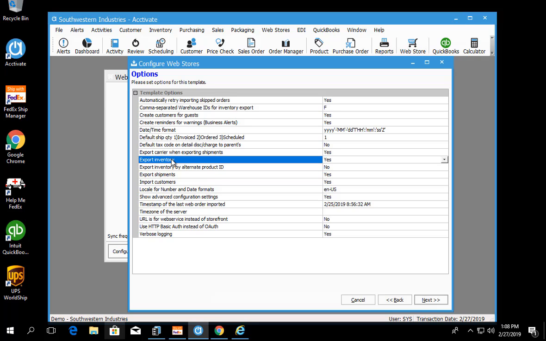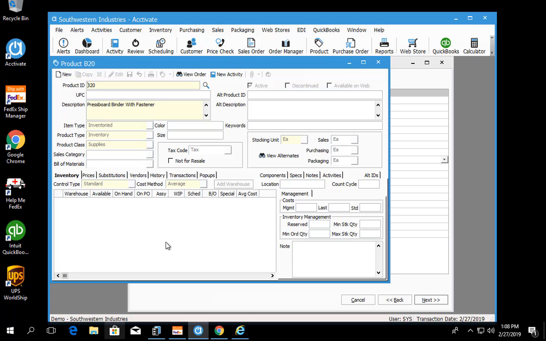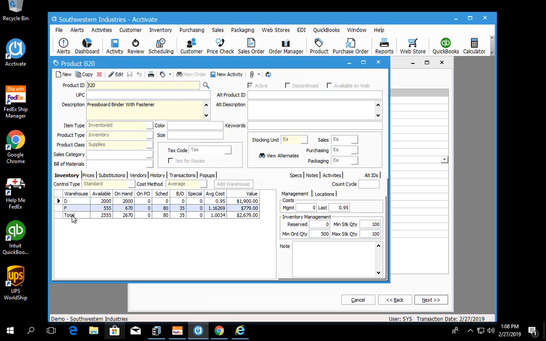But exporting inventory, the way that works is you can export your product inventory levels to your web store. And what that means is if I were to open up a product here in Acctivate, we'll just grab this one, and we were to export this product information to our web store, it would show in our web store that we have 670 on hand.